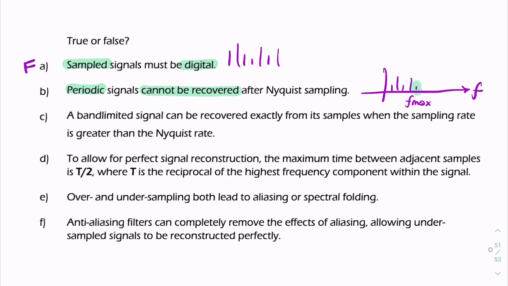So if you critically sample, and that's what Nyquist sampling means - Nyquist sampling means critical sampling. That means the sample rate is equal to exactly 2 f max. So if we do that, then we cannot recover that content. That component will be lost forever.